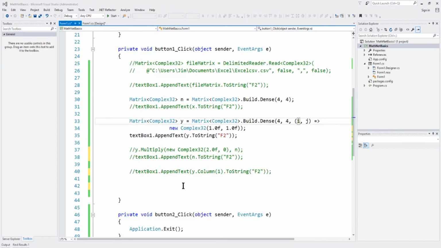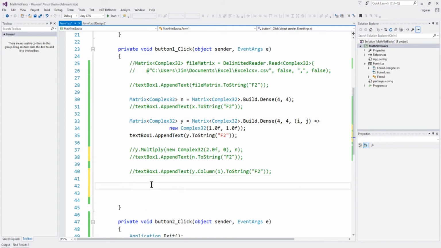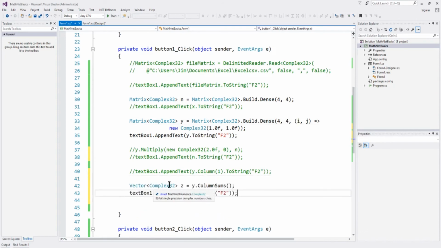Another method that they have in the MathNet Linear Algebra is you can sum each of the columns or rows in a matrix. And I'll use the column summing method. Basically, you can see I am taking the sum of all the columns in this Y matrix that we made before. You recall I filled in complex 32 ones in each of the four array elements.